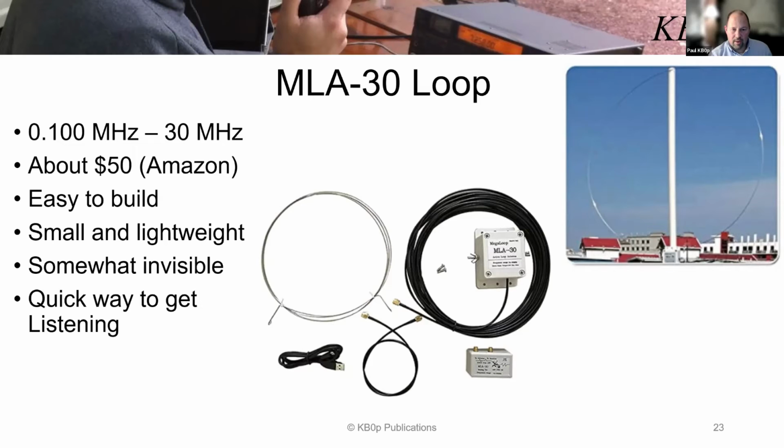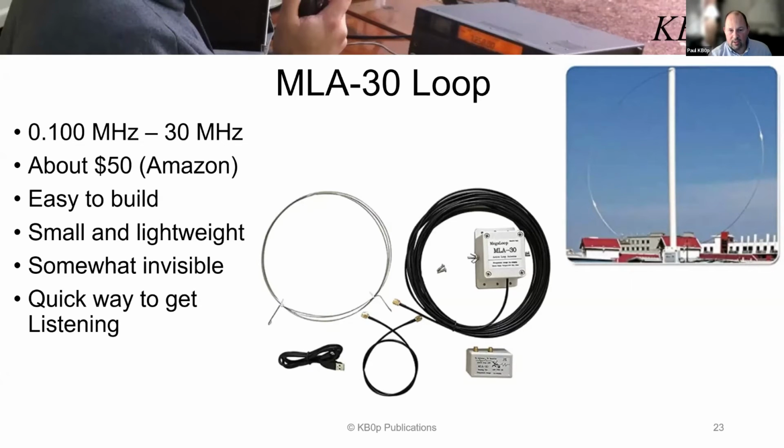So what you do is you unwrap this thing. It comes with a couple screws. You can get a piece of PVC pipe like in this picture, and mount this preamp circuit on the PVC pipe. You string around this loop, and when you unspring it, it takes the natural form of a circle, and you connect it with these wing nuts, one on each end. The whole reason for the PVC pipe is just to keep it formed so it doesn't cave in on you, because this is really skinny wire.